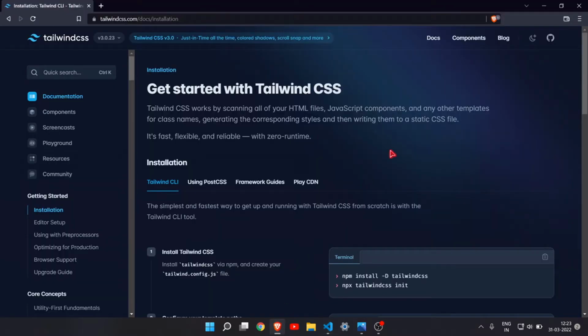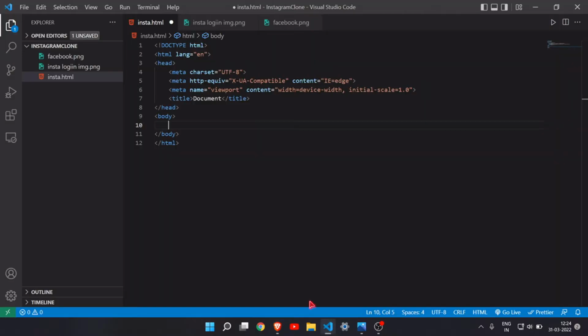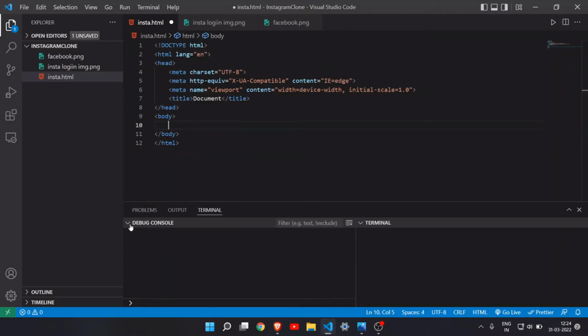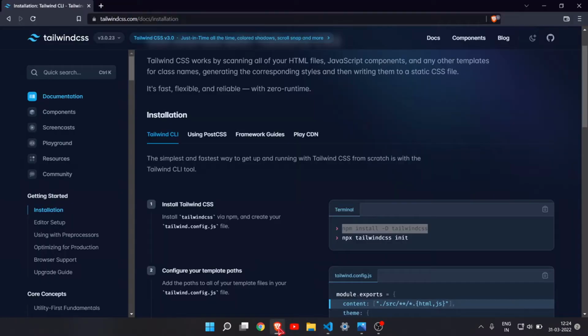First of all, I have come to the Tailwind website, and in the Tailwind CLI section you have to copy this. Just copy this and paste it in your terminal. Let's open the terminal and paste it here, and it will install Tailwind CSS.